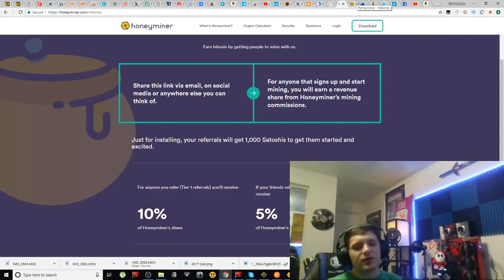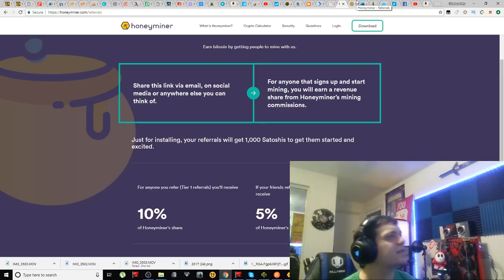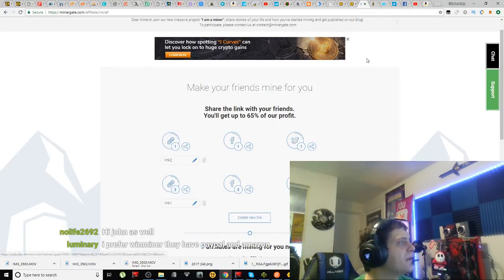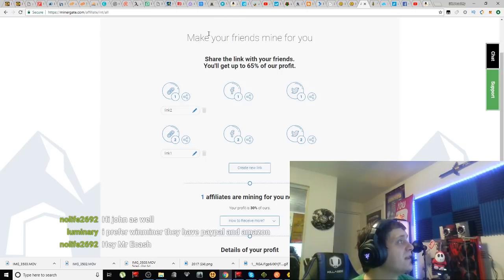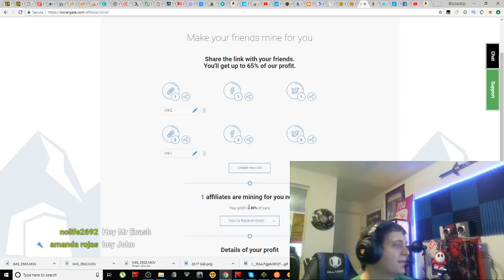But I did some research here, so I don't hop into anything blindly. Coming over here to MinerGate, if you notice, as far as their mining profits: make your friends mine for you. Share the link with your friends. You'll get up to 65% of our profit, so your profit is 30% of ours. So this is something to really mention here.